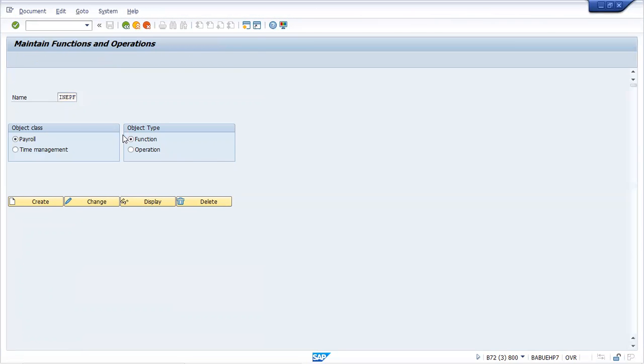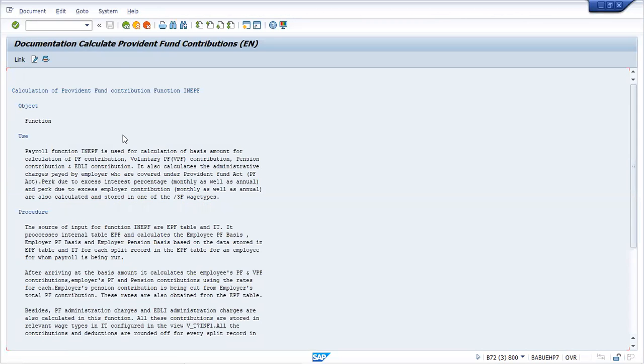Now if you read the documentation, it is voluminous, so I'm just telling you in brief. You can read it on your own in detail. Here the input is the input table and the EPF from the previous function which we have seen, the P0587. After that, it computes your actual monthly PF basis.